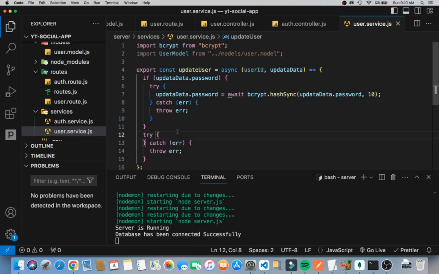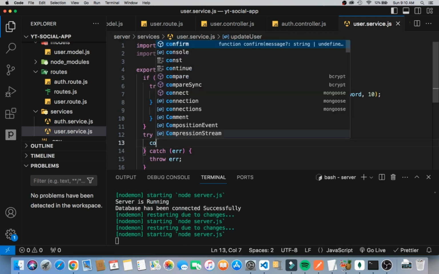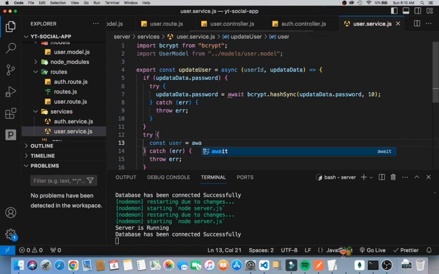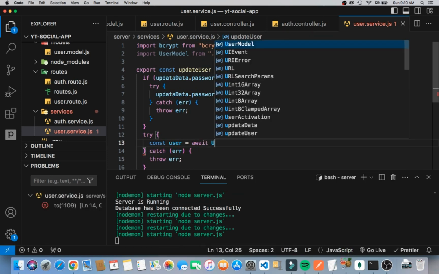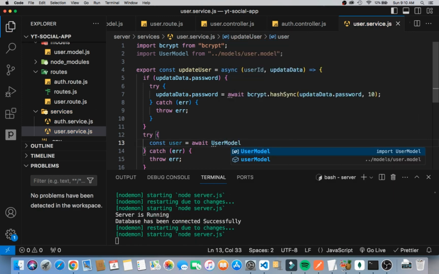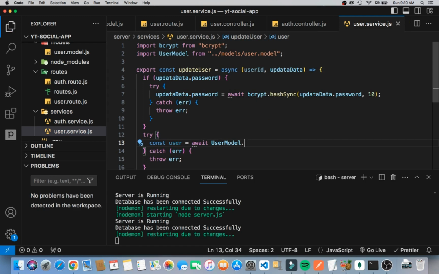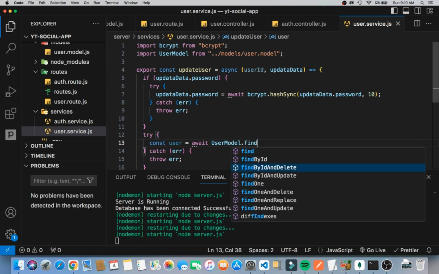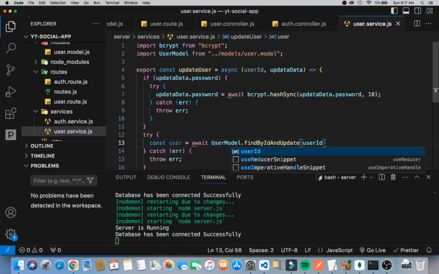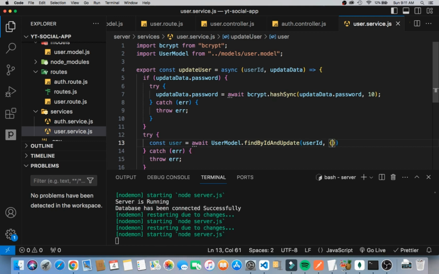Then we say const user, we want to get this user, so we await the user model dot find and update. We have the user ID being passed in here, and then we perform our function.